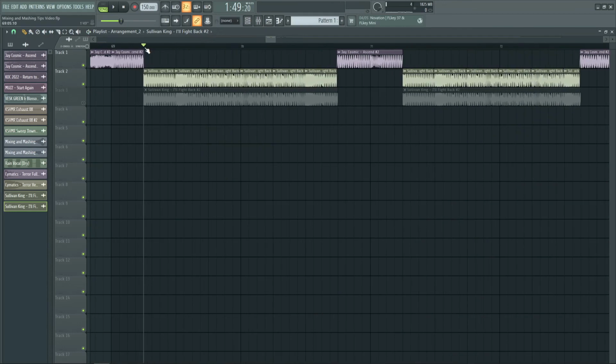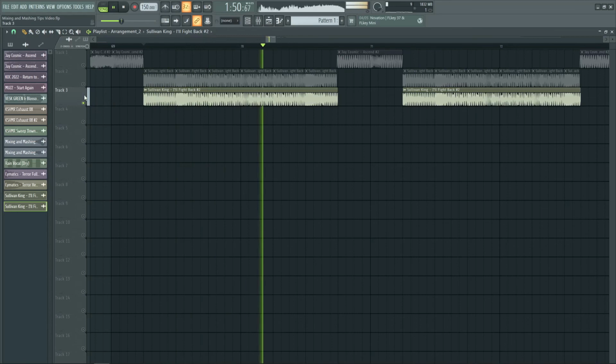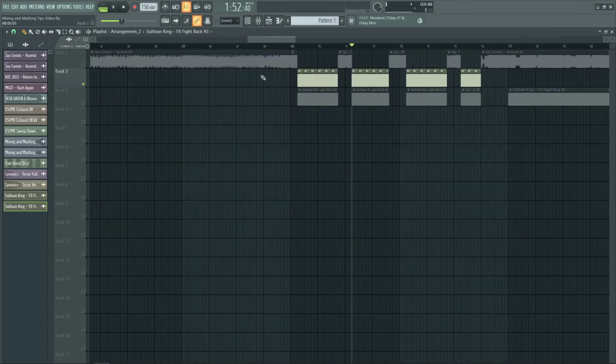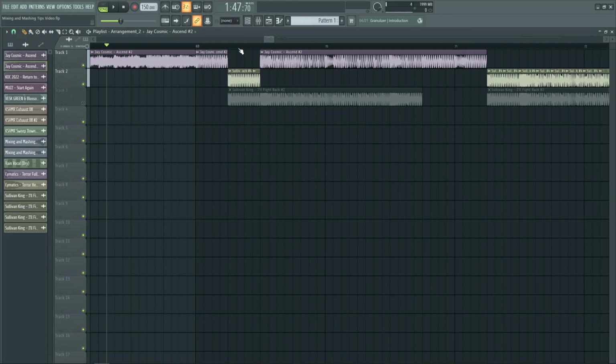Now it might be hard to hear, but I can tell you that the unstretched one is definitely cleaner. And I do that all the time now when I'm doing mashups with a bunch of tracks and each one maybe only has a bass shot or a growl and they might not be in the right key or BPM. Just chopping them real quickly like this allows you to avoid stretching them, and especially for those bass shots and growls, especially those really compressed growls, even just a little bit of stretching can really make a difference on the quality. So keeping that in mind.